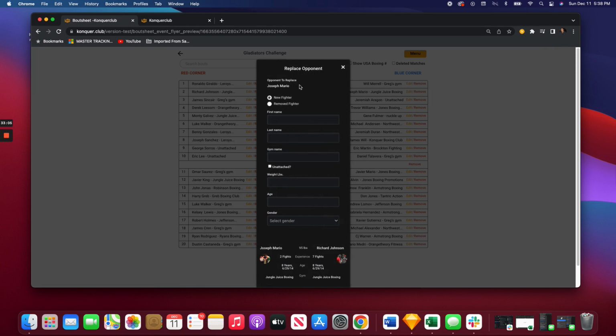Okay, opponent to replace is Joseph, and I can either enter in a new fighter on the fly as a walk-in, or I can add a fighter that's been removed from one of the other bouts because maybe their opponent didn't show up, and I can go ahead and add them here. But let's just go ahead and put one on here on the fly. Let's say it's Derek Lewis.